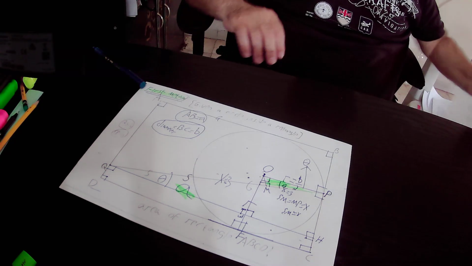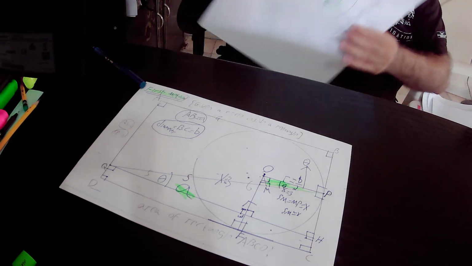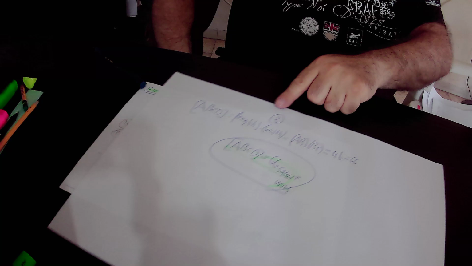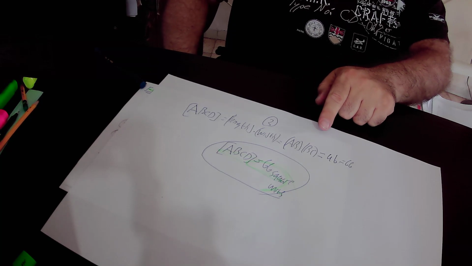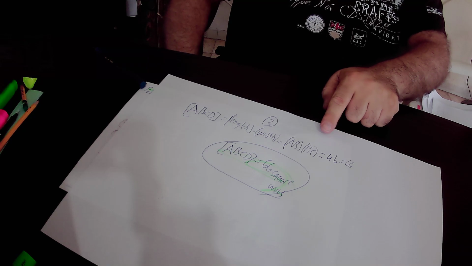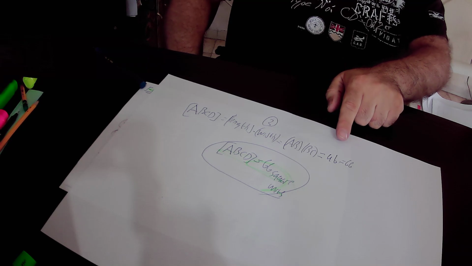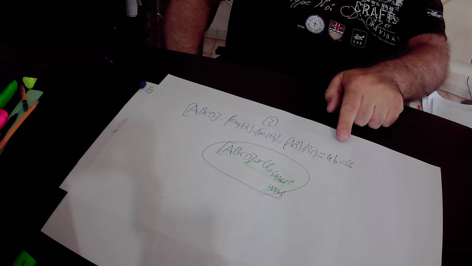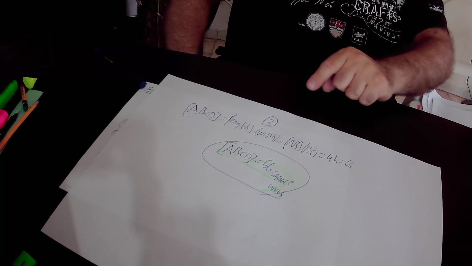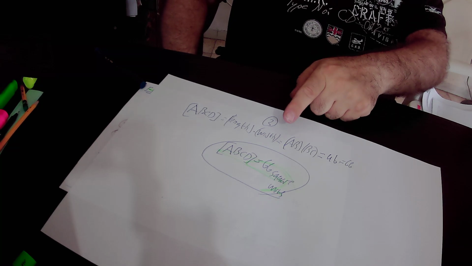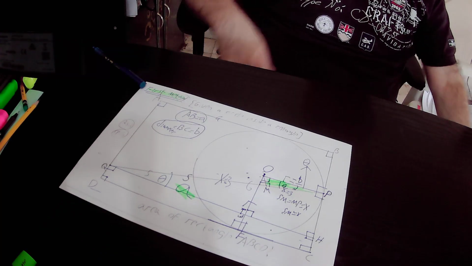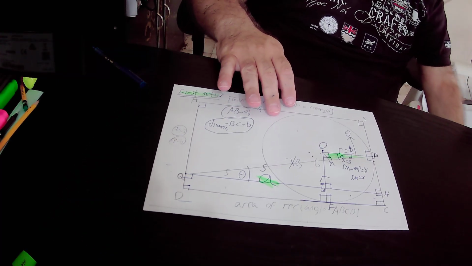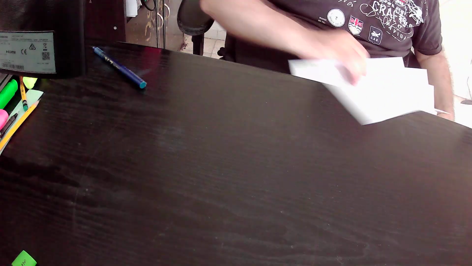And the area of rectangle ABCD equals its length times its width. The length is AB, the width is BC, AB equals A and BC equals B according to our definition. And we just right now found out that AB equals 66. So in conclusion, we found out that the area of rectangle ABCD equals 66 square units. Then I presented to you how to find the area of this rectangle ABCD according to the second method.